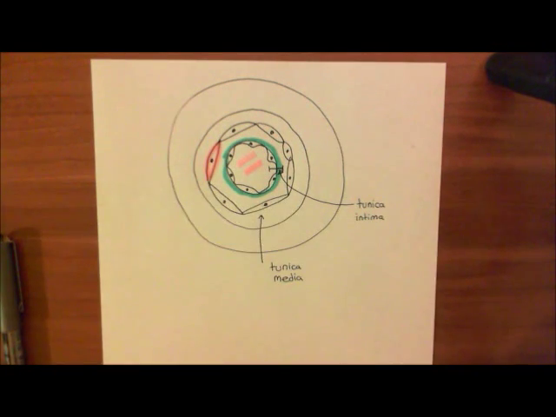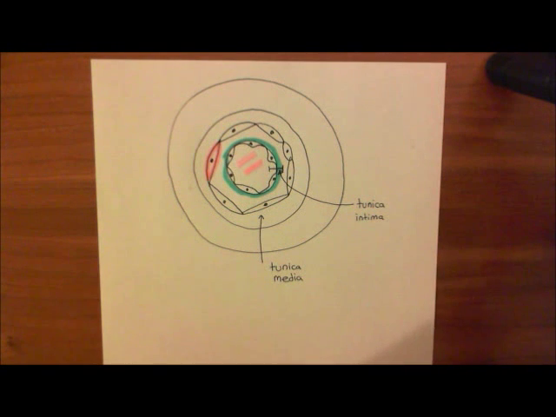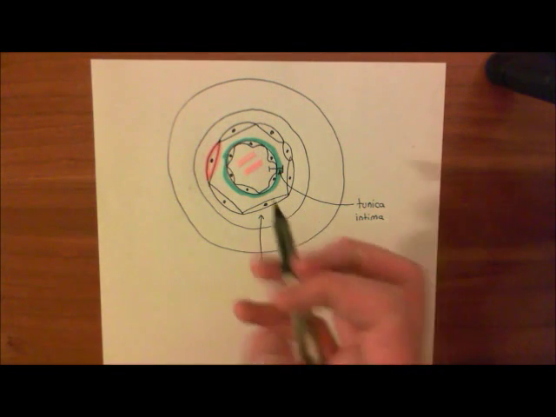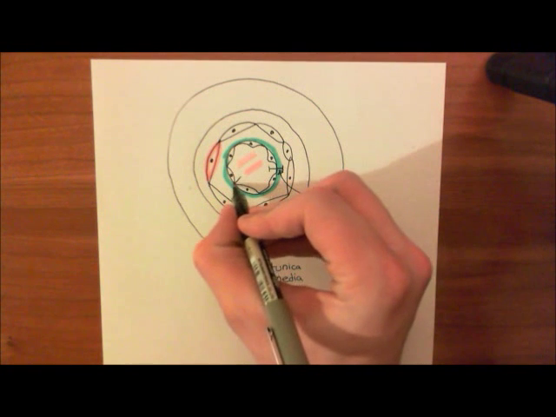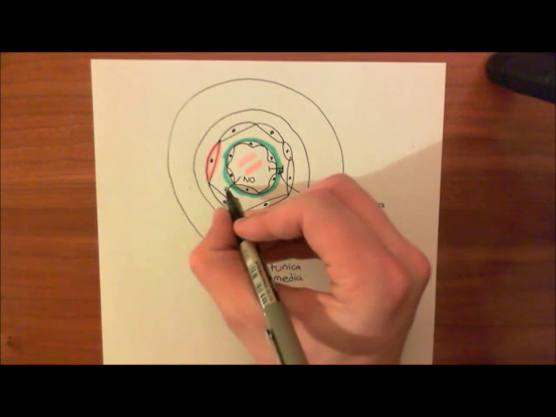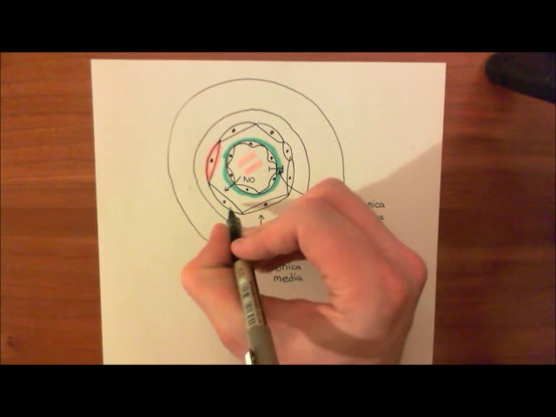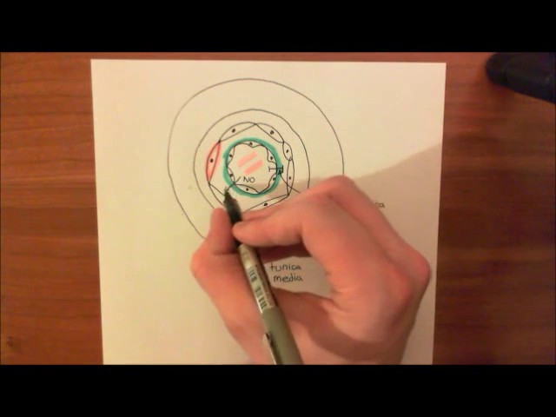When we give nitrovasodilators such as glyceryl trinitrate, isosorbide dinitrate, amyl nitrite, sodium nitroprusside, and molsidomine, they'll be metabolized to their active compounds — in the case of isosorbide dinitrate and molsidomine — and then the active compounds will start donating nitric oxide. So they'll go into the blood vessels and start releasing nitric oxide. The nitric oxide will diffuse past the endothelial cells and go to the smooth muscle cells, causing those smooth muscle cells to relax in exactly the same way as if the endothelial cells had actually produced the nitric oxide.